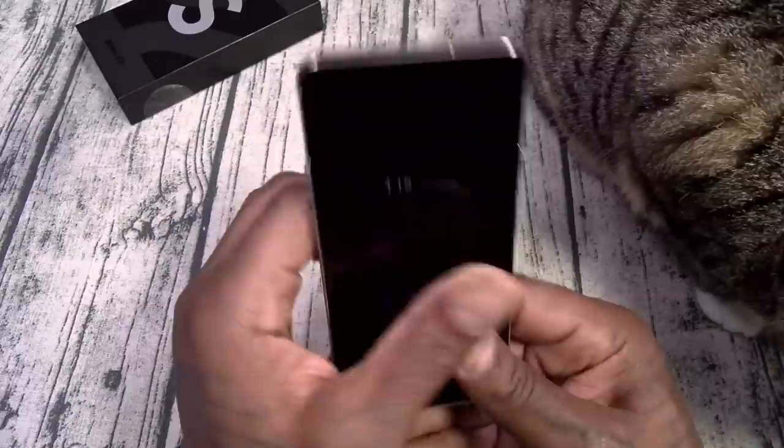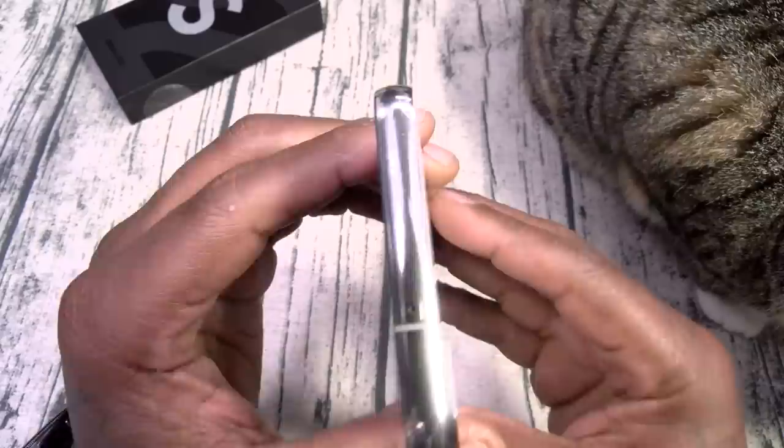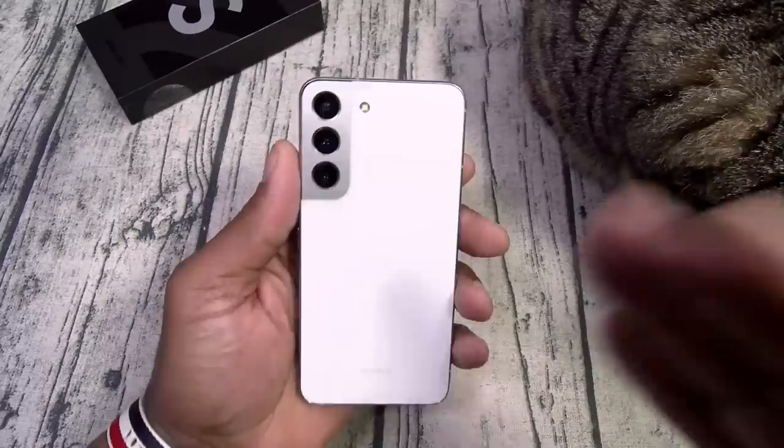Okay? Gorilla Glass Victus on the front, Victus on the back, the aluminum frame. All right, shout out to everybody in the UK, everybody in the USA, aluminum. All right, this is the aluminum frame. You got your triple camera setup, LED flash. I'm going to try not to be too goofy in this video. All right, we try to keep this serious. Okay, on one side, I know that's never going to happen.